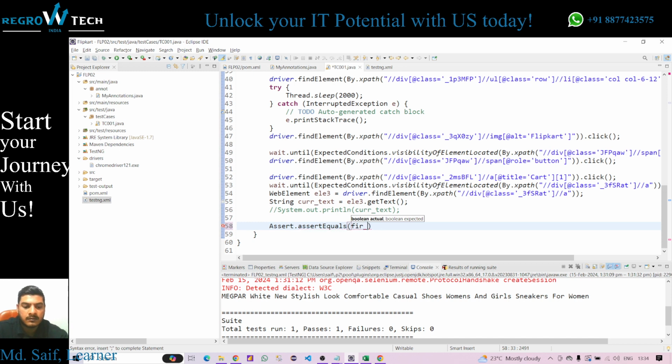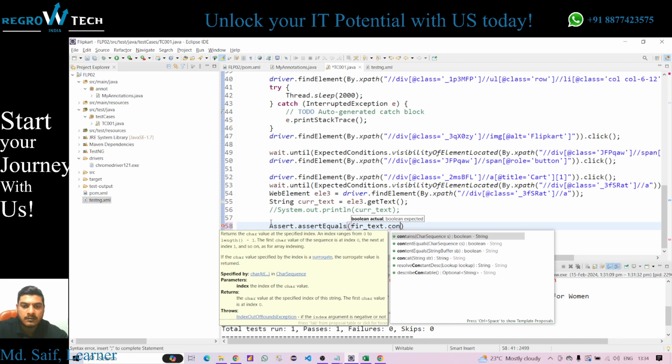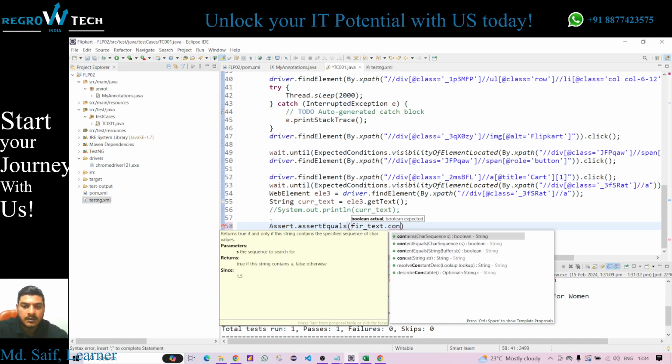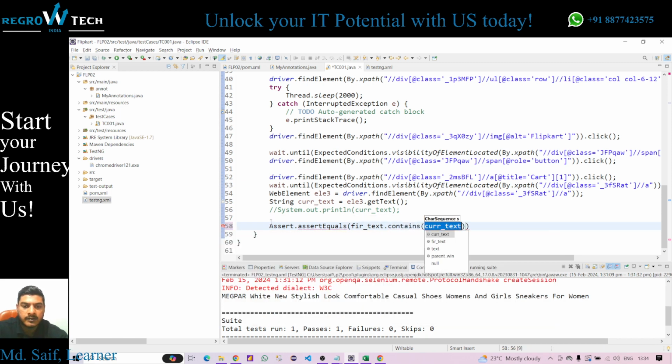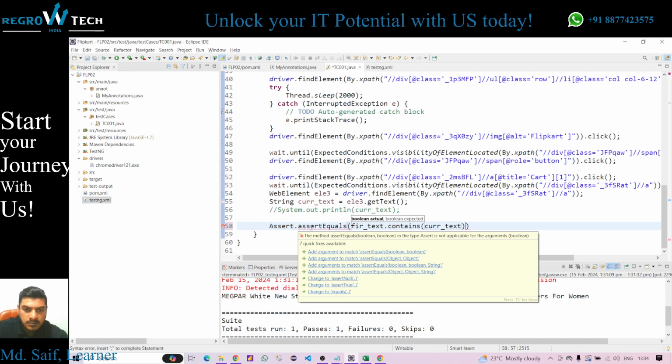For text dot contains context. The method assertEquals takes a boolean type, second.